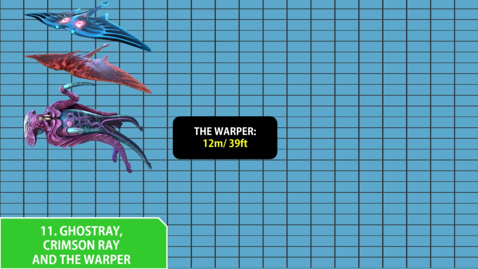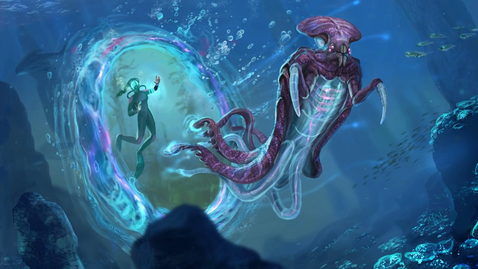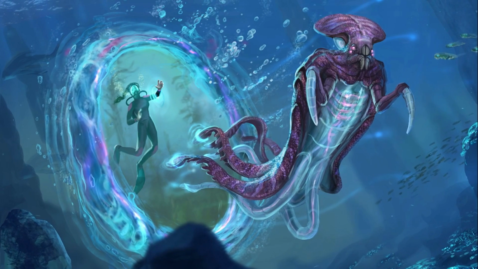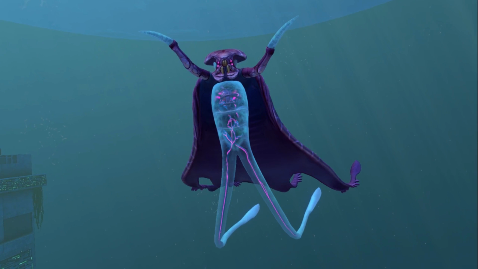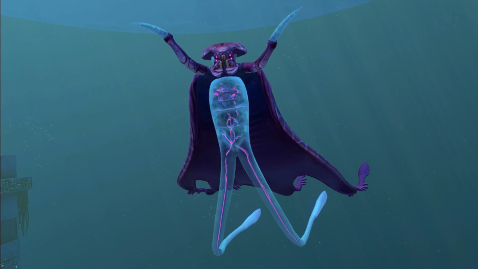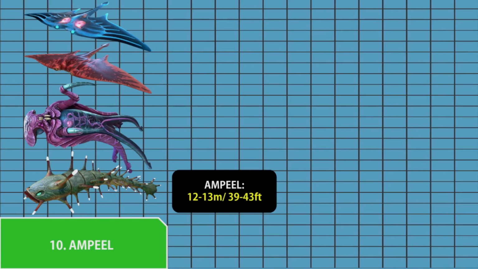Now, the final creature at the 11th spot is the warper, also 12 meters. The warper, or the self-warping quarantine enforcer unit, as named by the precursors, is a biomechanical life form created by the precursor race, belonging to the other entities category. It can generate a teleportation gate, which it uses to warp itself and other life forms of its size or smaller at will.